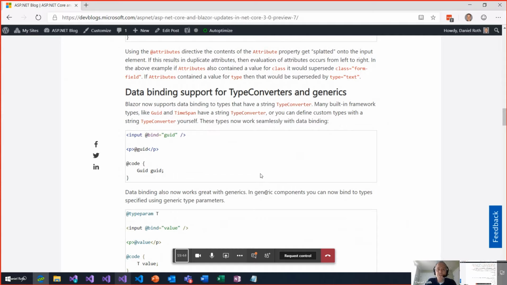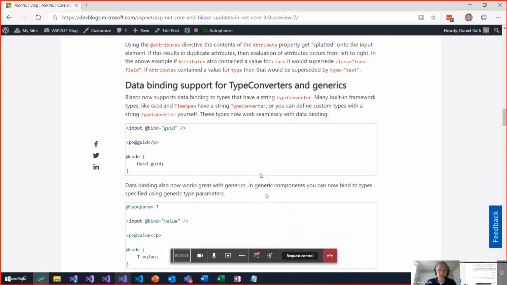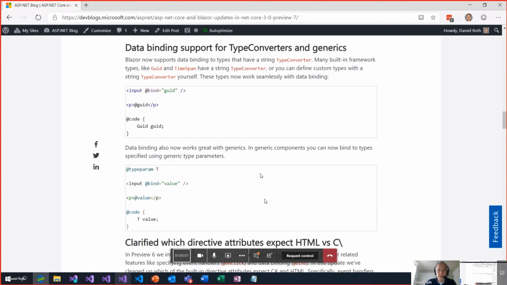A bunch of the types that are built into the .NET Framework libraries already have type converters like this specified. Like if you wanted to bind to a GUID, you can now just do that without having to do any work because GUID already has a string type converter assigned to it. And if you have other types that you want to use, you can associate type converters with them, and then that will just work. So that's type converters with data binding.